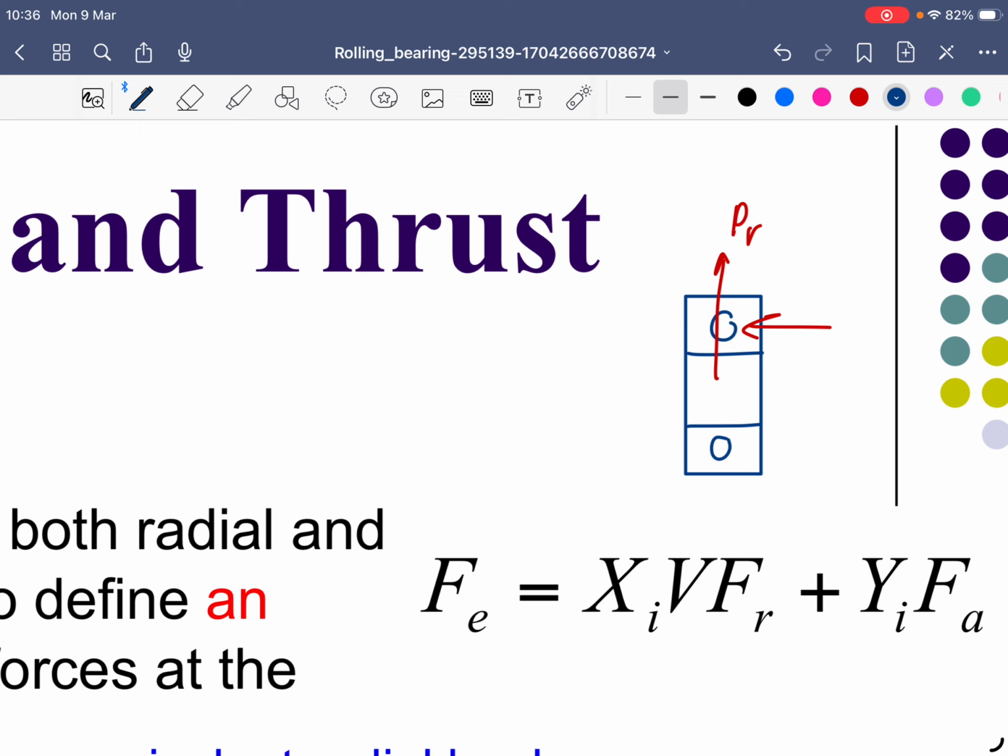You put this Fe as the equivalent radial load. And then you go to this table. You find this Fe in this column for the selection of the value.